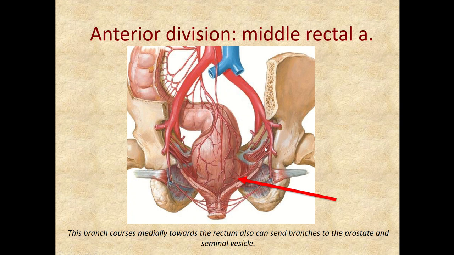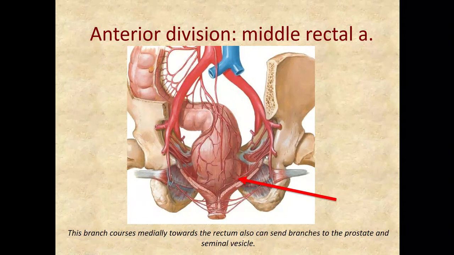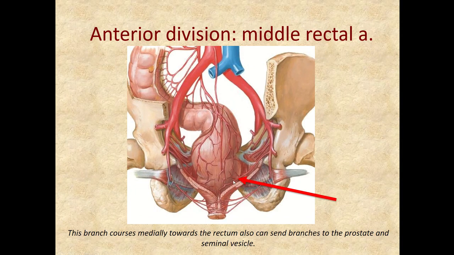The middle rectal artery, I like this view. It's a really unique view because it's a posterior view. You're looking from the back, and the sacrum and the coccyx have been removed. So you're looking at the rectum, and here's the anus, and this is the levator ani. So really appreciate that. Here you can see the anal column, the anus, and you can see the inferior rectal coming off the internal pudendal artery, and you can see the middle rectal artery coming off the internal iliac and not coursing outside of the pelvis, but rather staying in the pelvis, close to the pelvic floor and supplying part of the rectum.